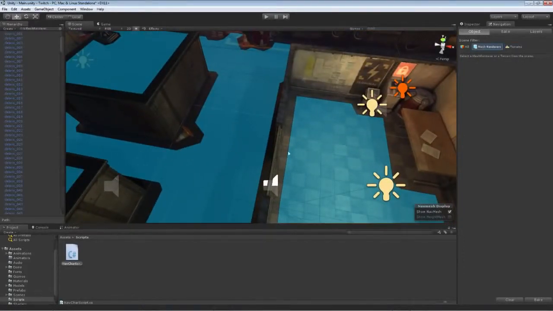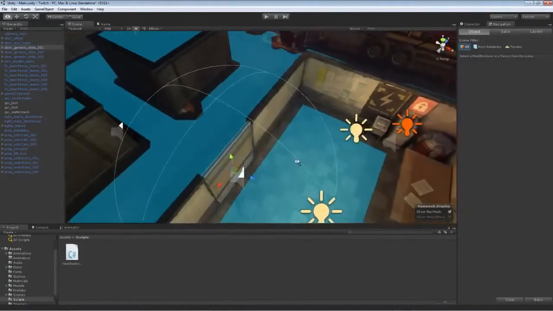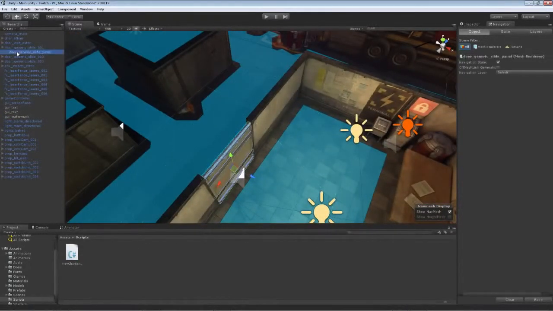I'm going to click on the mesh renderers, by the way, and I'm just going to click on this door. I see the door, and I'm going to expand the door parent object, and I'm clicking on the door actual mesh. This is a parent object, this is the actual mesh, and the mesh is the one I want. I see that it is set to navigation static. I did that. I selected everything and set it to navigation static when I started. So I actually caused this problem, so let me fix it.